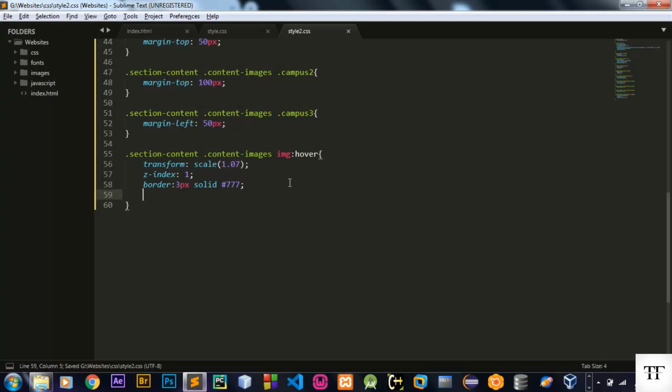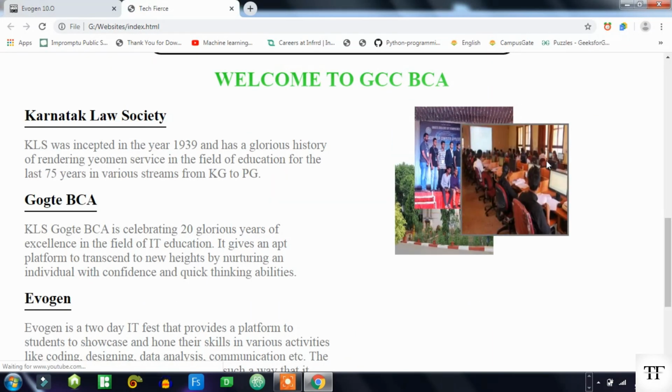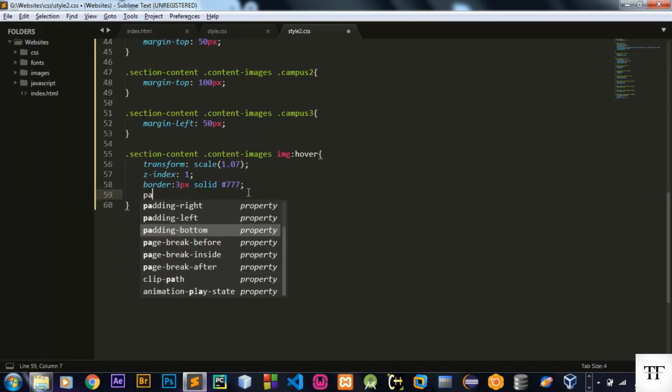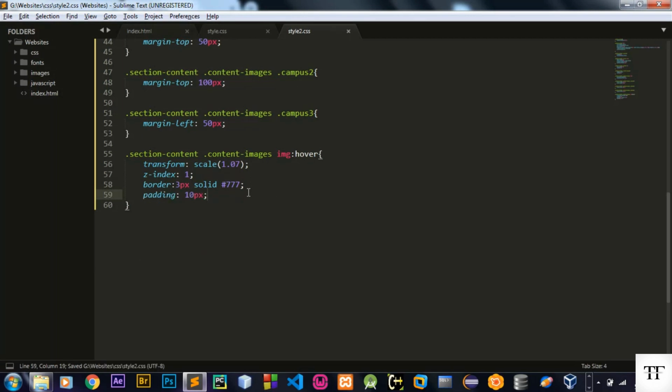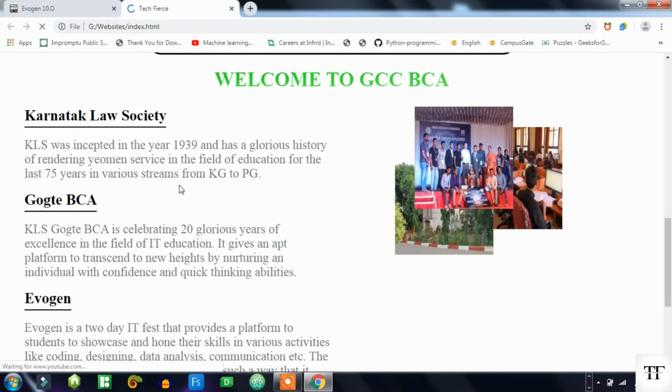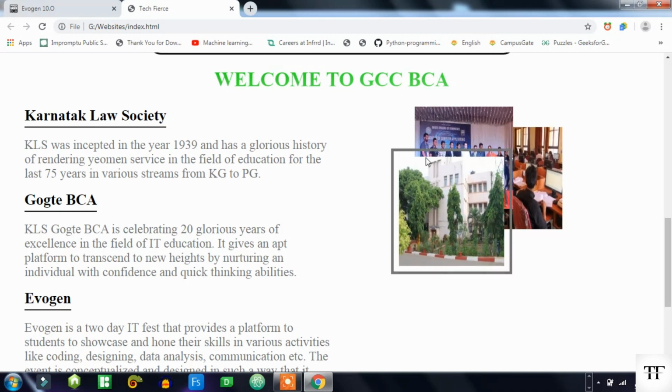When I refresh this and hover, the border is being applied, but it is not visible because there is no padding for these images. I will set its padding to around 10 pixels, and I will even increase my border to 5 pixels. When I refresh and hover, you can see this transition is being applied.